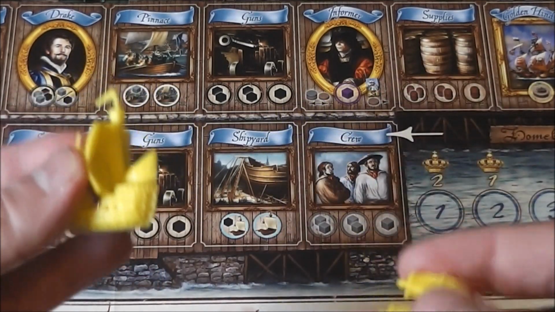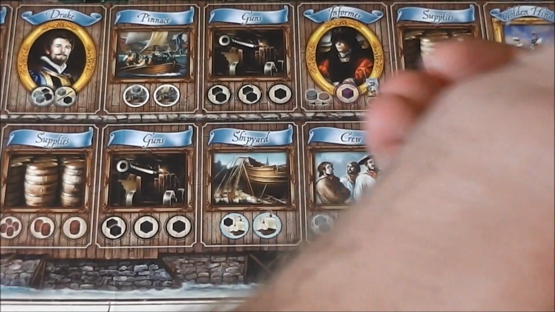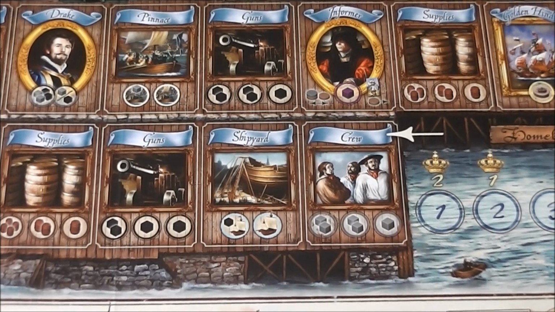If you haven't upgraded, then you can't take any of those missions. So that's what that is for. Now next you get the supplies here, and these are pretty cool little barrels that you can get, and that's going to show you how far you can sail out based on the number of supplies that you have. I'll talk a little bit more about that in detail in a second.